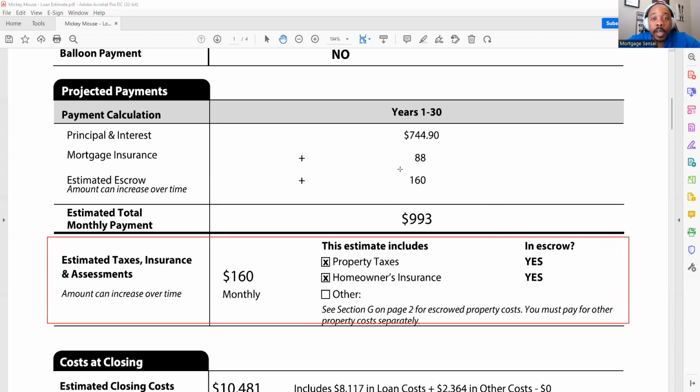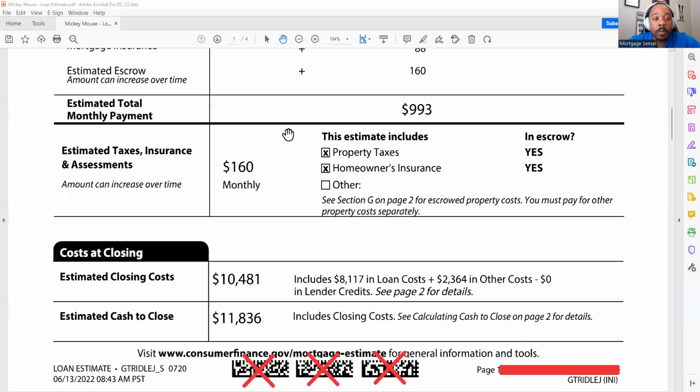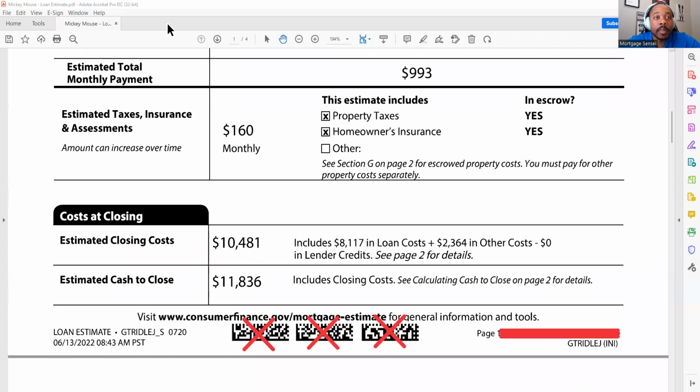Now, below that, you have your escrow account broken out, right? To better understand. As you can see, the monthly payment here, same payment. So it's telling you what is in this monthly payment. Is it property taxes, the homeowner insurance, is it something other, right, that you're putting in there? And that's the breakdown there. Scrolling down some more. Okay, let's get about right there.